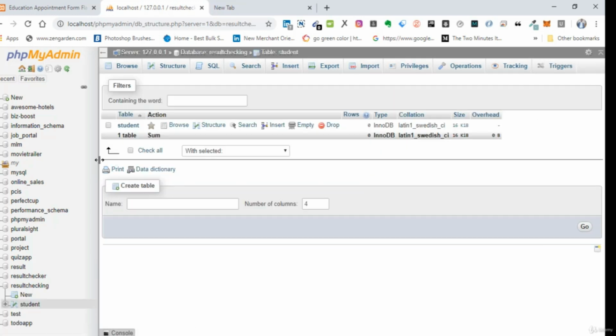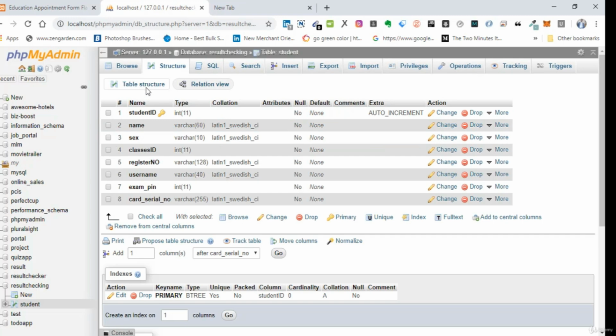Okay, yeah, of course. Now if you come back to the structure, this is what we have: student ID, the name, the sex, classes ID, the registration number, username, exam pin, and of course the card serial number. Okay, so the next table we're going to create here will be the classes table.